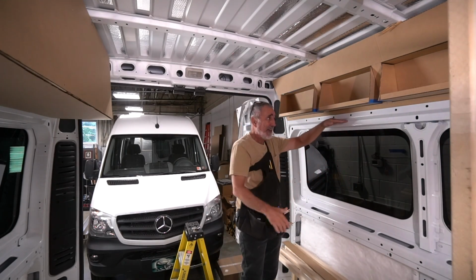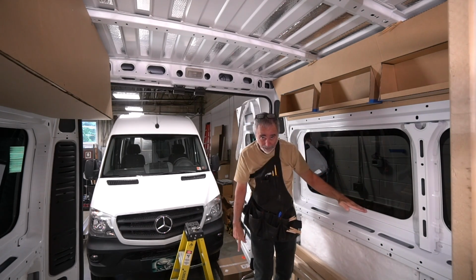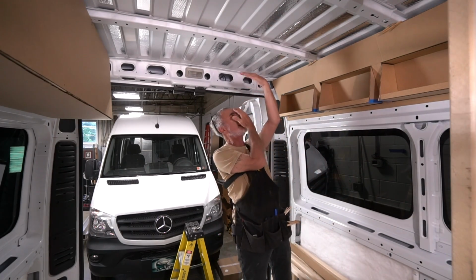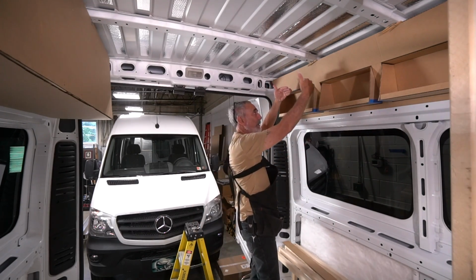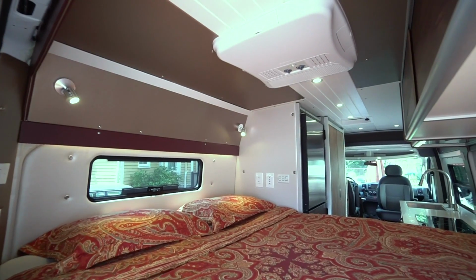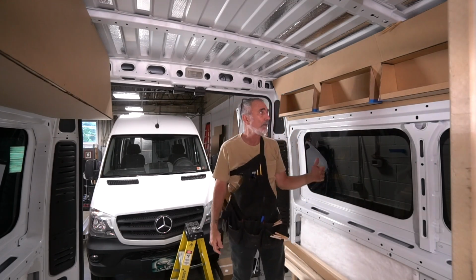Over the heads, I see some van builders putting big cabinets over their heads. When you're lying on that mattress, you don't have a lot of room there. You've got this cabinet encroaching on your face. No good. You could hit your head there. So in Vagabond, we did a nice smooth panel with reading lights on either side. It was a nice feeling. You were not closed in, okay?